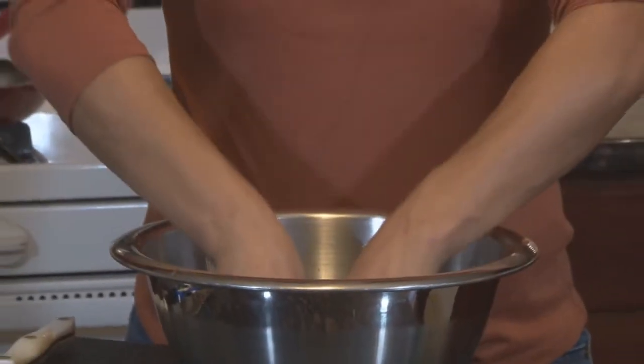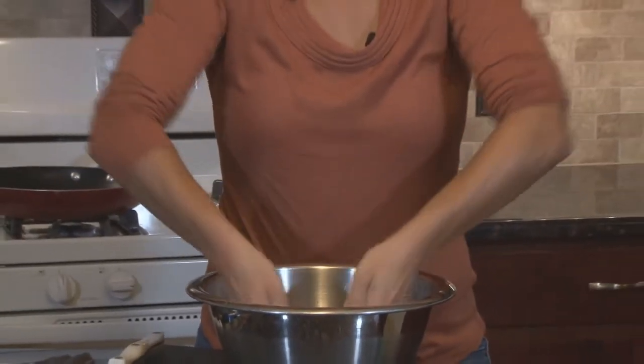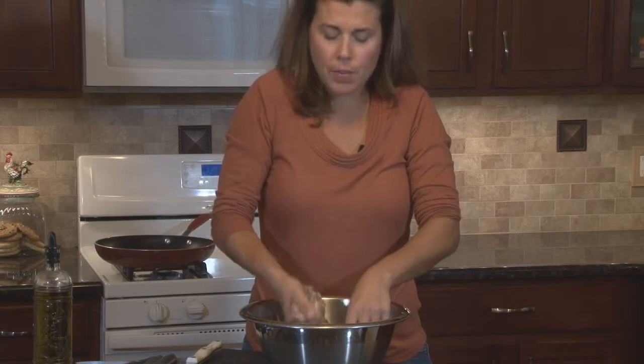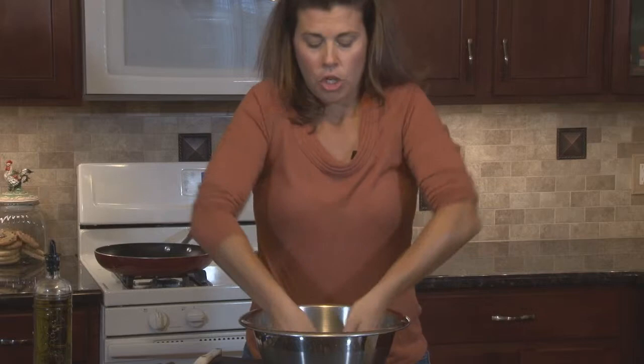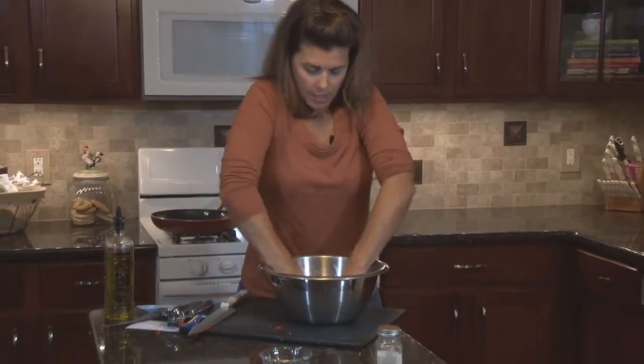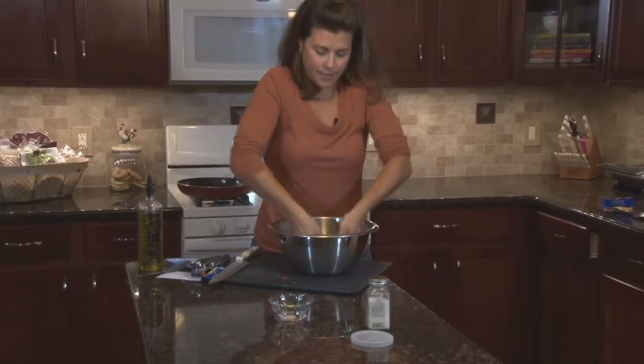So what we're going to do is we're going to mix this completely with your hands. And while I'm doing this, I'm squeezing the mixture in between my hands to break open the black beans. You don't have to break open every single black bean because I think a whole black bean every now and again provides some really cool texture and a nice visual to the burger. But you're going to mix this thoroughly until it forms a bit of a paste.